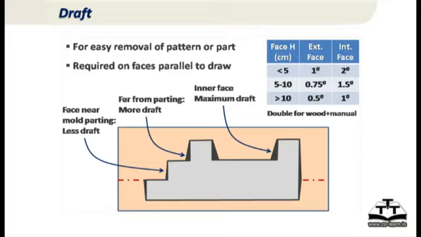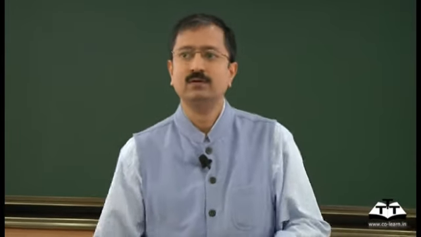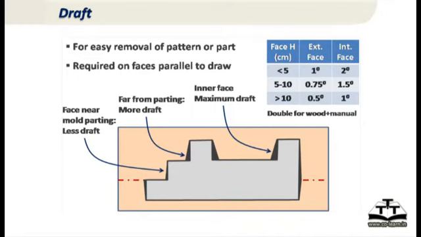But supposing some face is far from the parting line, it's like the leveraging principle. You have to leverage far more movement to be able to pull a face which is far from the parting line. So you need to add more draft on a face which is far from the parting line. So if you see from the top table also, if the face height is large, or even you can say distance is also partly responsible there, you have more draft coming up there.